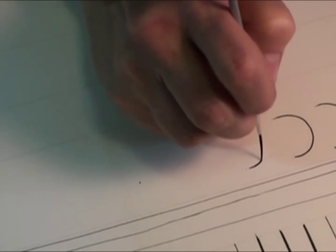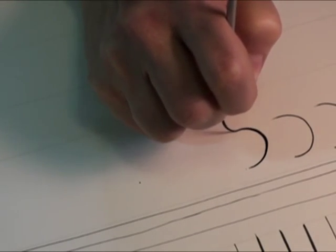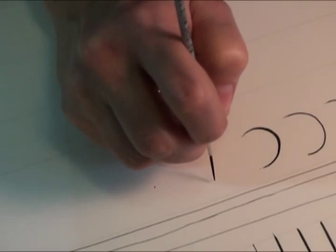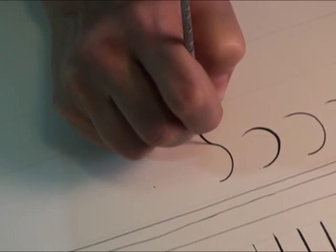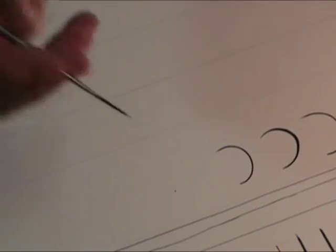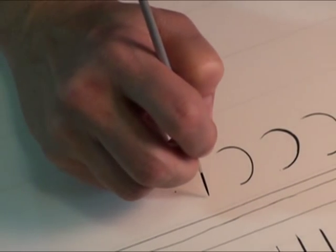If I go here and I try to push the brush, I'm going to get this kind of pressure stroke, which is something that you'll practice a little bit later. But I want to make sure that the brush finishes on its own line. And see, that's a much prettier stroke. Now I'm going to practice going the other way.